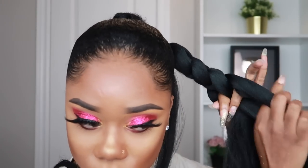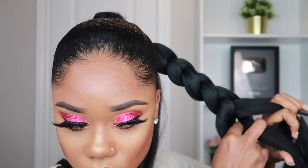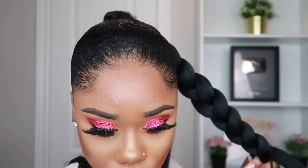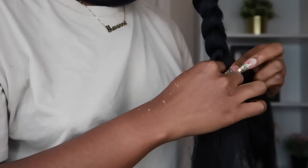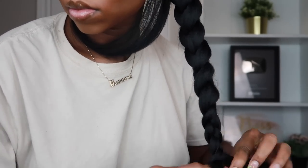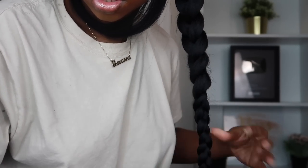With these nails and knowing I'm not the best at braiding, I'm going to take my time braiding this ponytail. You want to make sure you leave a little bit of space at the base because it's going to go over your bun. I had to redo this braid a couple of times — it was a struggle, especially getting to the end to really catch the ends all the way down with the nails. It doesn't have to look super neat, just take your time and do your thing. Where it's not so neat coming to the end — that's fine, I'm not going to beat myself up about it.